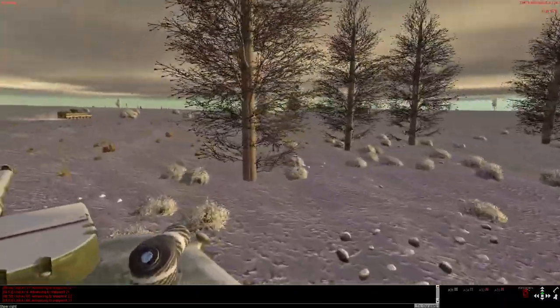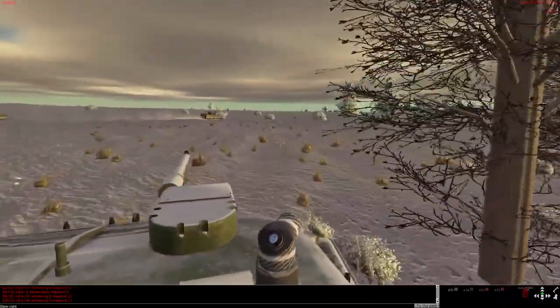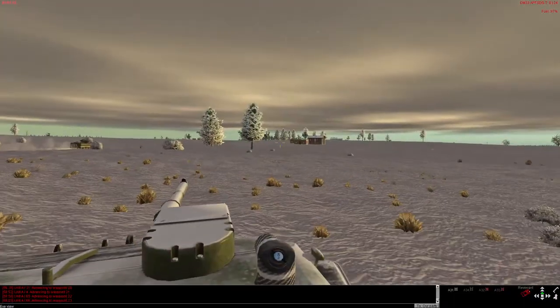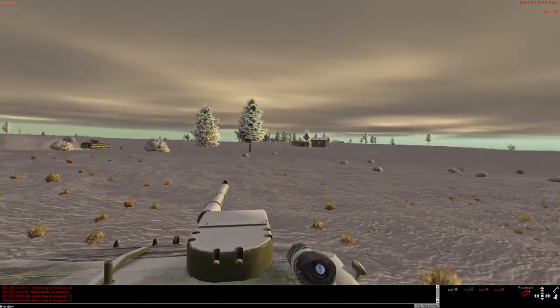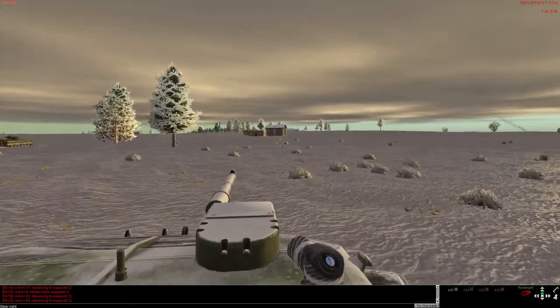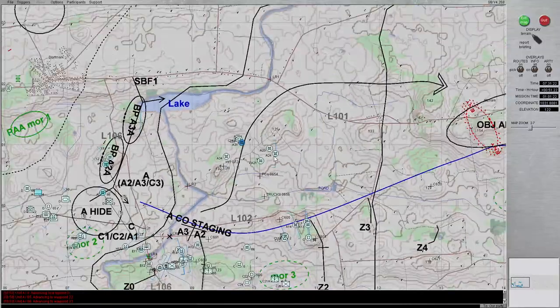Alpha, this is Hotel 6. I have 4 reserve Leopards, Delta 1. You need them? Nope. Okay, then the reserve platoons will remain in Alpha hide position.